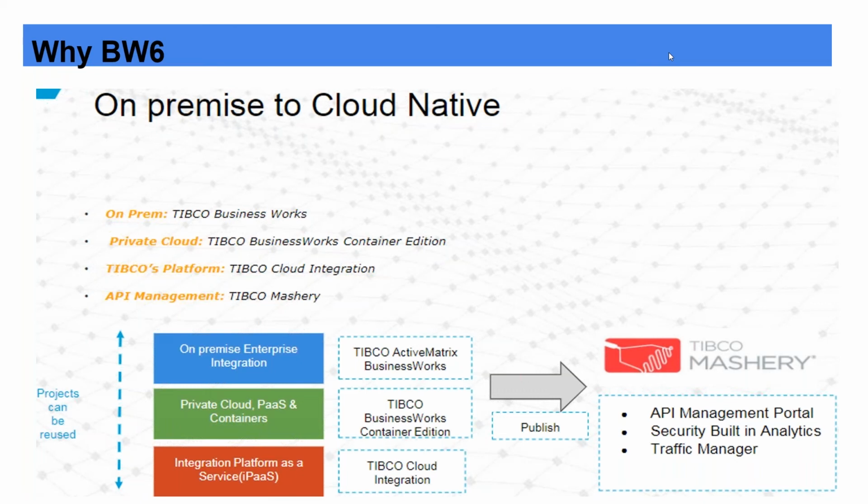So what they did was, from 6.5 onwards, and till 6.4 both the products were entirely separate, they introduced a composite product where we have the concept of the deployment target. The deployment target basically allows you to choose the selected platform where you are going to deploy your application.